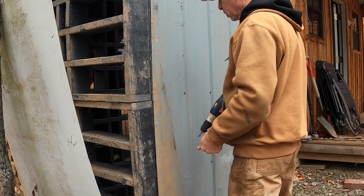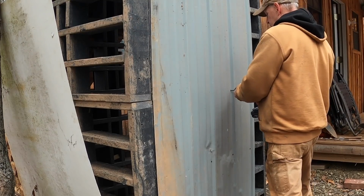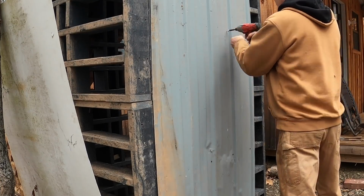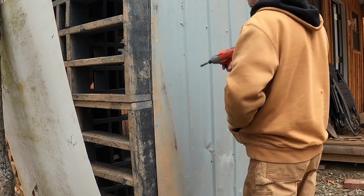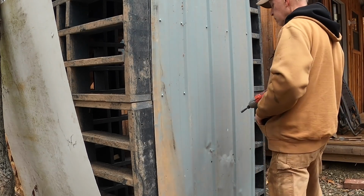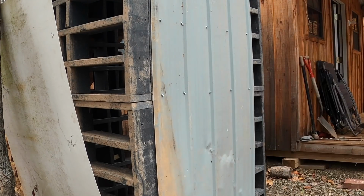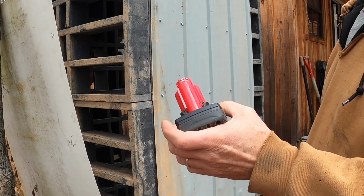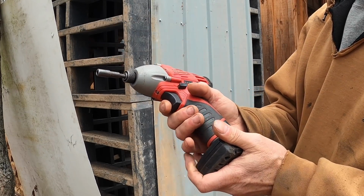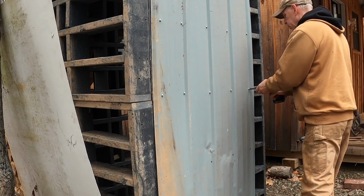This tin's pretty beat up, so I'm not too worried about dinging it. This battery here, I dropped it a year or so ago, and I broke the tangs off where it's supposed to lock, so it doesn't. So you kind of have to hold it. Still works, the battery's good.